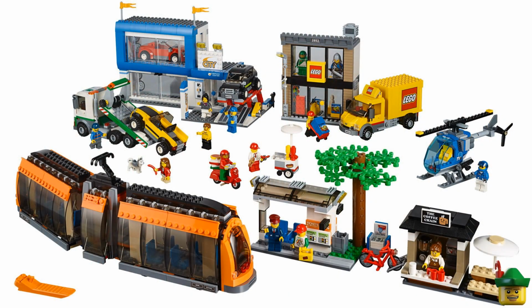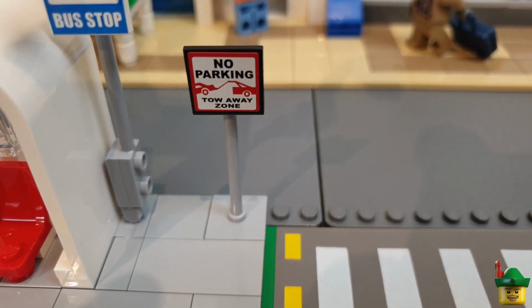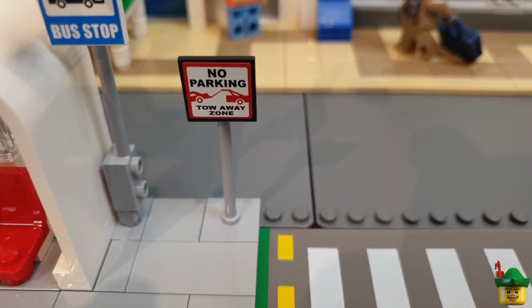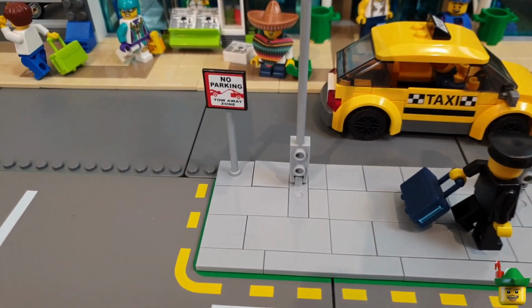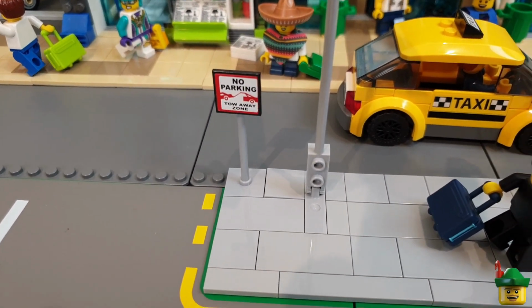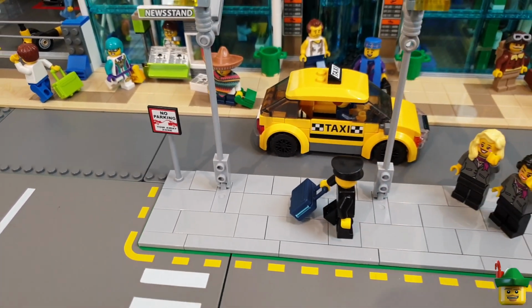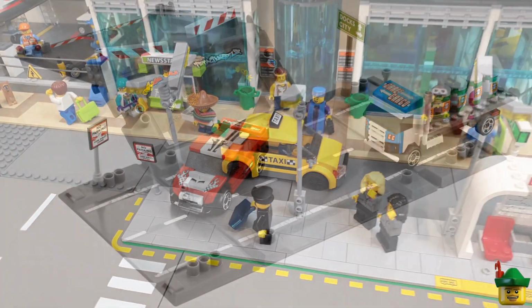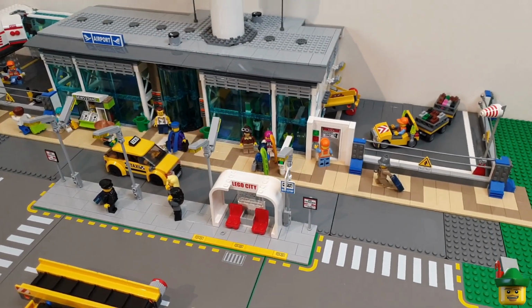And this is a new one for my city. I got it in a brick hall relatively recently. I've got a couple of them. They are clearly no parking, tow away zone signs. And I've got one at both the exit and the entrance to the roadway, because obviously you wouldn't want to park there. That would be quite a security risk. They're from the set Ramp Crash 8198. So a lot of signs there, a lot of stickered pieces, but I think they blend in and add to the complex scene.